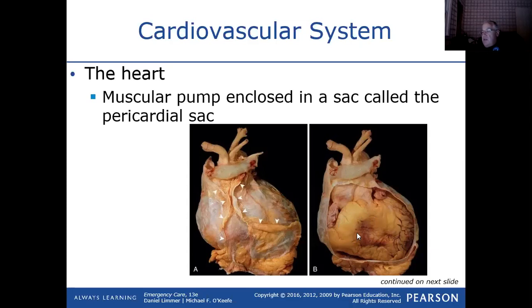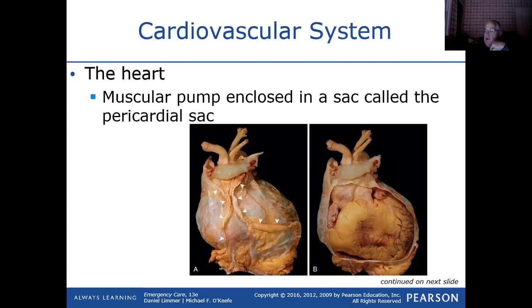And that's basically it. Now, when we talk about emergencies, there are problems that involve fluid. So there's a tiny little bit of fluid between the inside wall of the sac and the heart itself. It just acts like a lubricant, like oil acts as a lubricant for the engine of your car. Because remember, the heart inside that sac is squeezing. If there wasn't a little bit of lubricant or fluid between them, the heart would be rubbing and it would be painful.